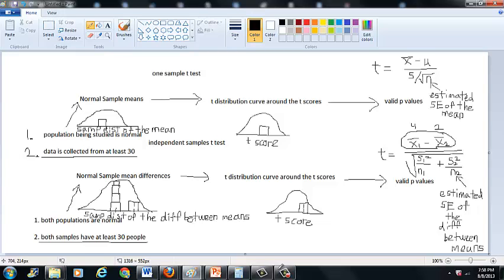And the t-score of the combination that's selected in the one-sample t-test is calculated with this t-formula. And the t-score of this combination of two samples selected for an independent samples t-test is calculated with this t-formula. And what I really want to do with this video is just mention some of the names for some of these concepts. Well, I discussed the concepts before, but I didn't mention these names.